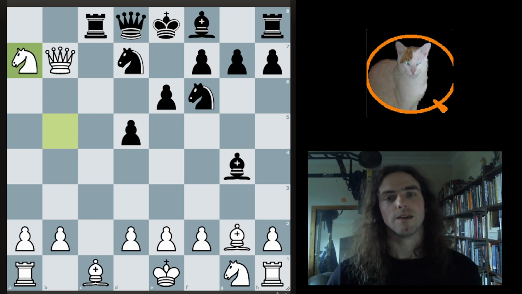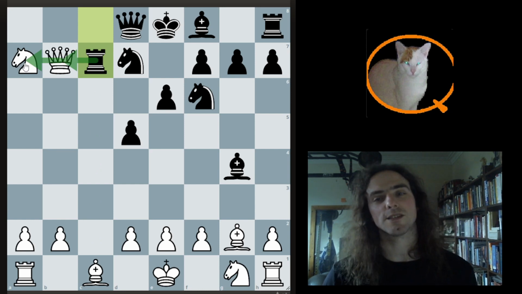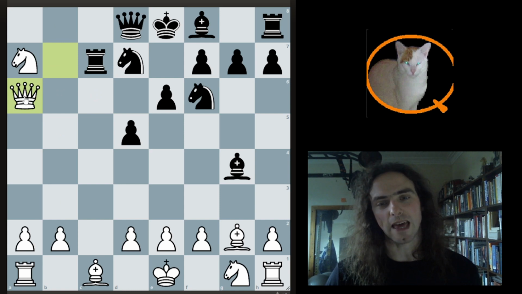What I mean is, from here, it looks like this is the most natural move, and this is played 80% of the time. It's attacking the queen, and it's attacking the knight. The queen only has one square that still defends the knight. And now we notice that the queen is undefended.